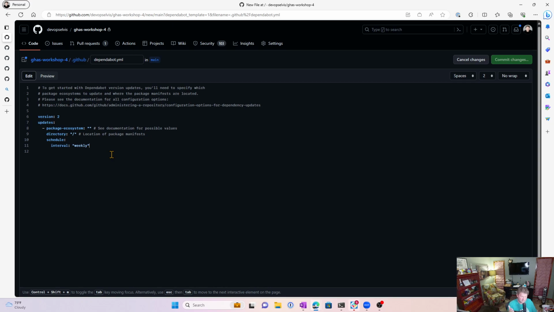What this does, the version updates, is it checks to see if there's a new version of the package out there. In this case, it would check weekly. And if you're using version 2 of that package, if it finds version 2.1 of that package, it will create a pull request, and it will modify your manifest to be able to move you to that version, with the goal being it lets you know that version's out there.